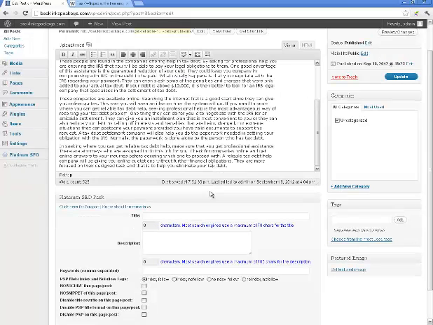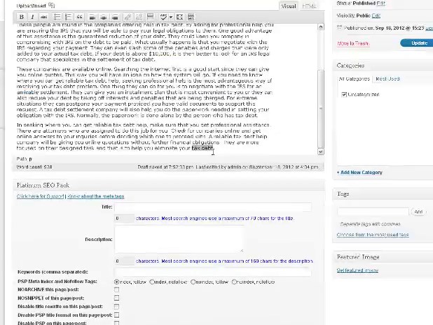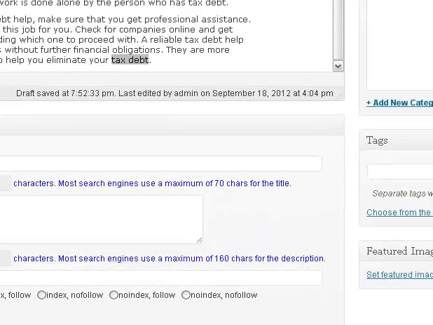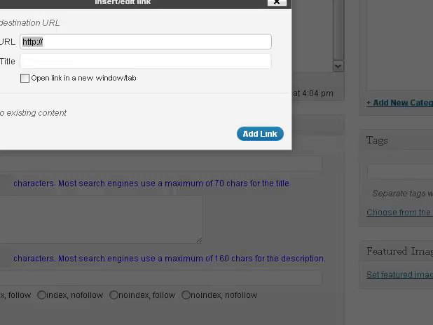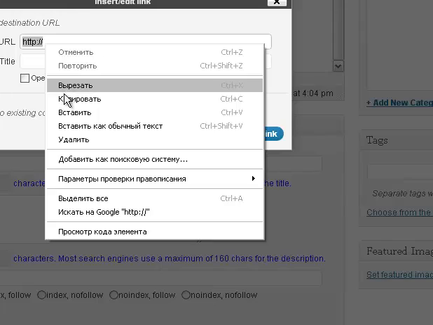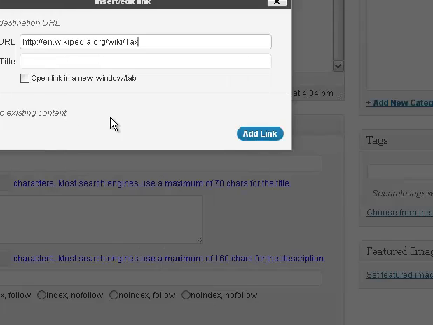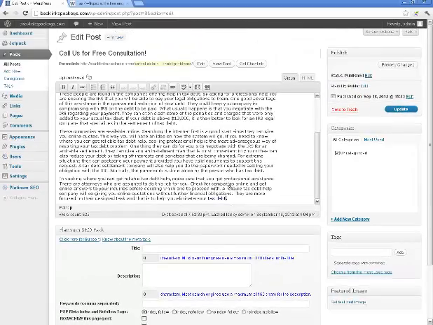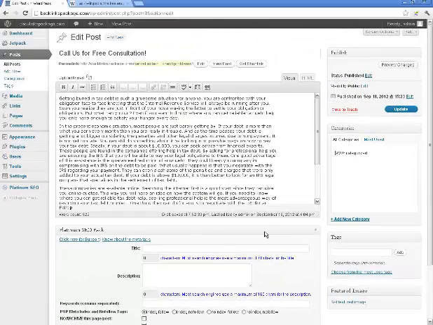It is simple to add the link. You simply go here, and add your link. That's it.